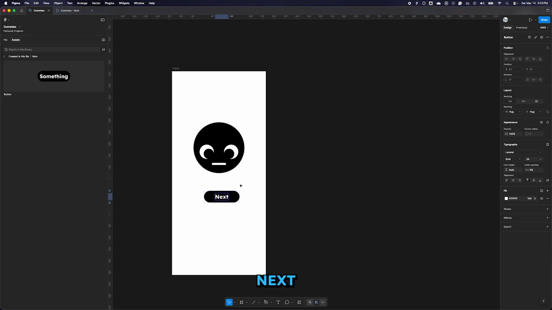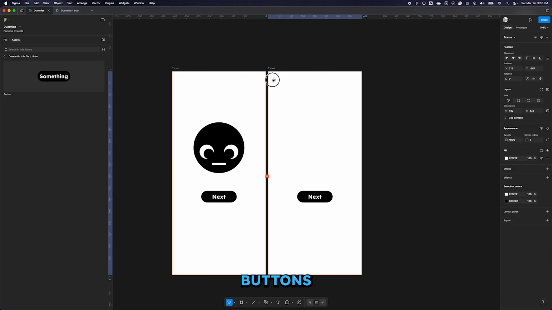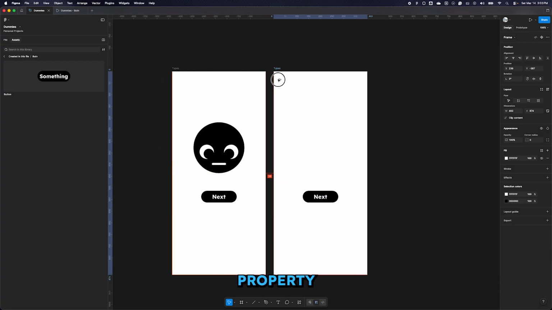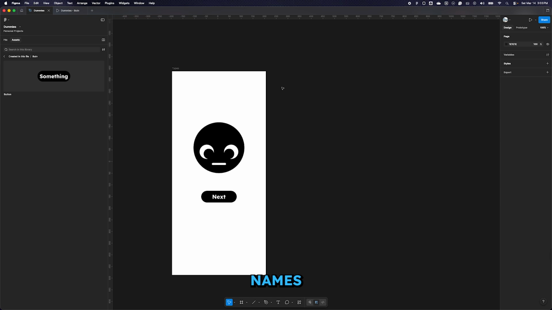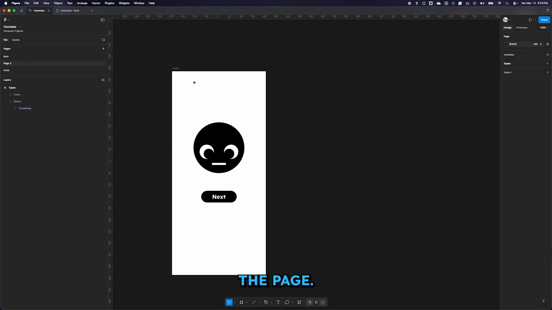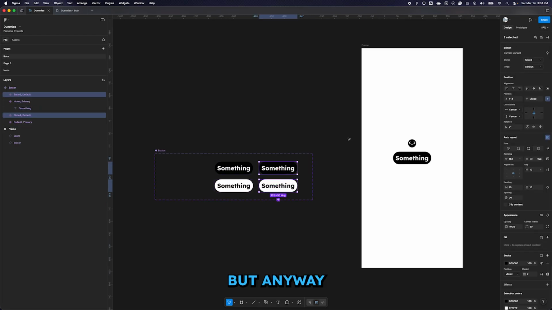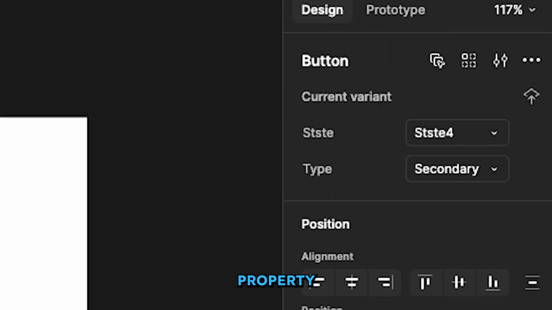So next button, and you can also create different states and hover states for the buttons as well. You just have to add another property and then change those property names with the variants. So I'm going to show you that in a sec, but here's just me designing the page. I did design another icon for the face just for the pages. But anyway, here, you can duplicate the buttons and then you can turn them into separate variants, but you just have to add another property into the component and then change the new buttons to that component property, if that makes sense. And then you can just change the colors.